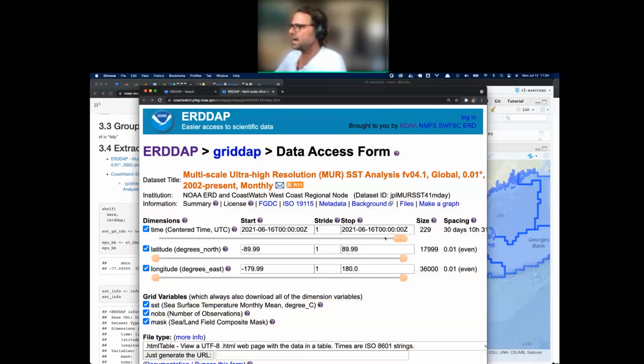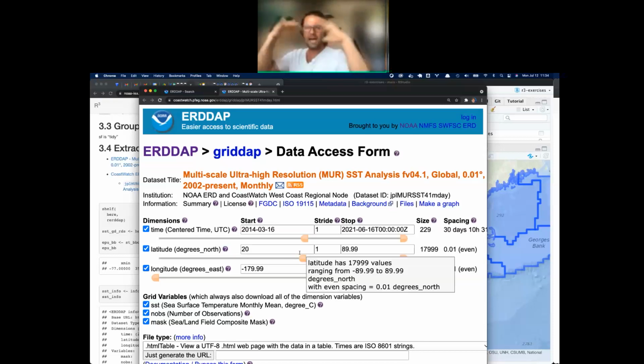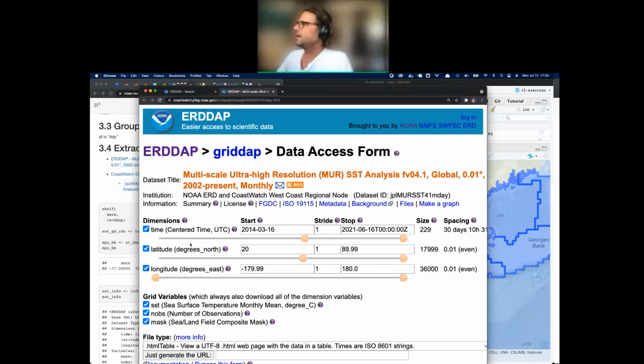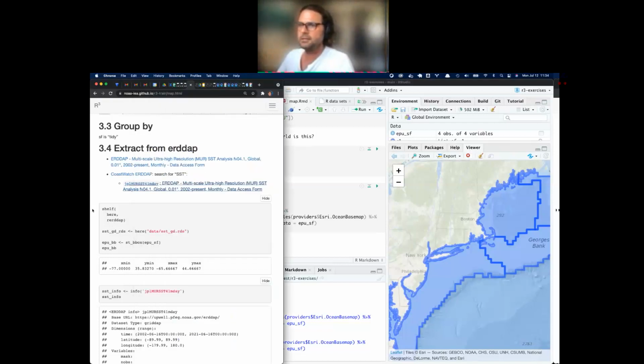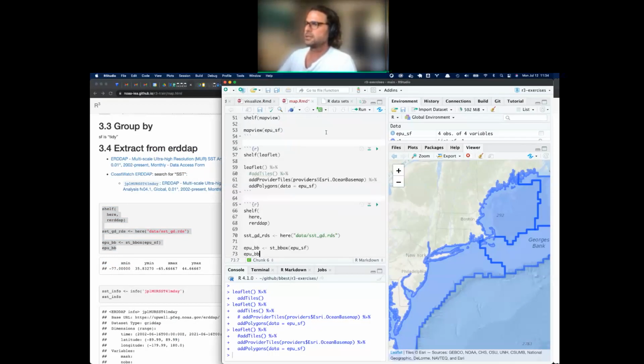And this is the ERDDAP way of grabbing it. See, with ERDDAP, you can filter based on the time period of interest, and you can filter based on the latitude, longitude. So we can use the R rerddap package to specify the bounding box for these spatial polygons of interest, and then extract that bounding box and get that data. So let's do that by degrees, and let's add another little chunk. And we're going to use a couple packages here.